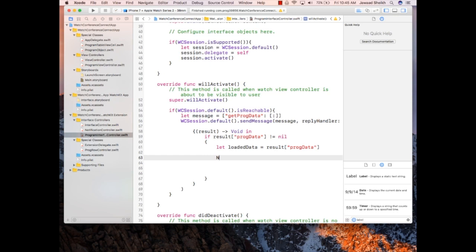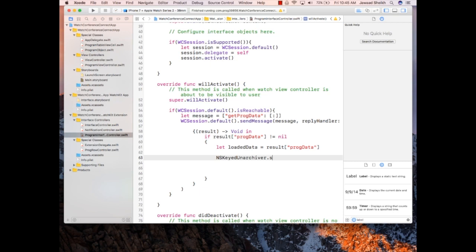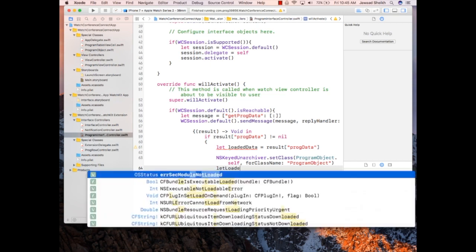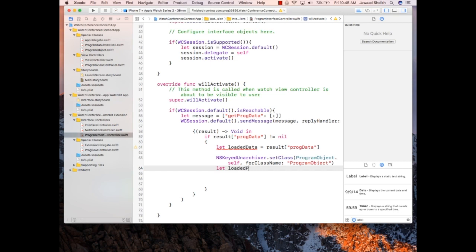So we're going to say NSKeyedUnarchiver dot set class. Now we're going to say program object dot self for class name program object. Then we're going to deserialize. So we'll say let loaded person.